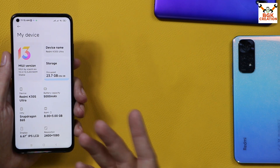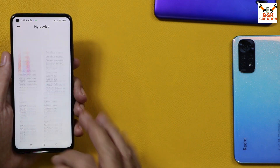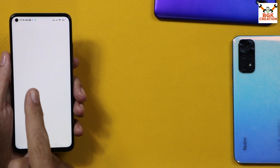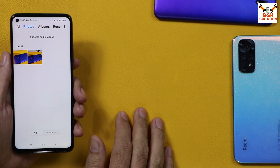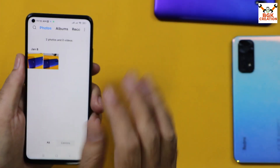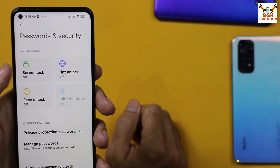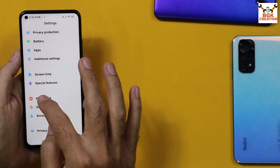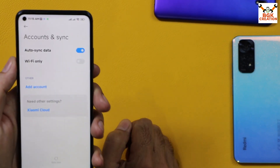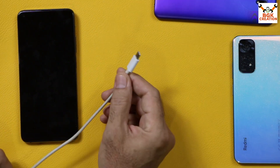The mobile phone must be on the latest ROM — MIUI 13.0.x currently available for your device, whether K30S Ultra, Mi 10T, or Mi 10T Pro. Your device must be on Android version 12. Do not forget to save all internal storage data, as this flashing procedure will wipe everything. Charge the battery to around 40–50 percent. Go to Settings and turn off the lock screen password. If using a Mi account, sign in once then remove it. Sign into your Google account once then remove it.